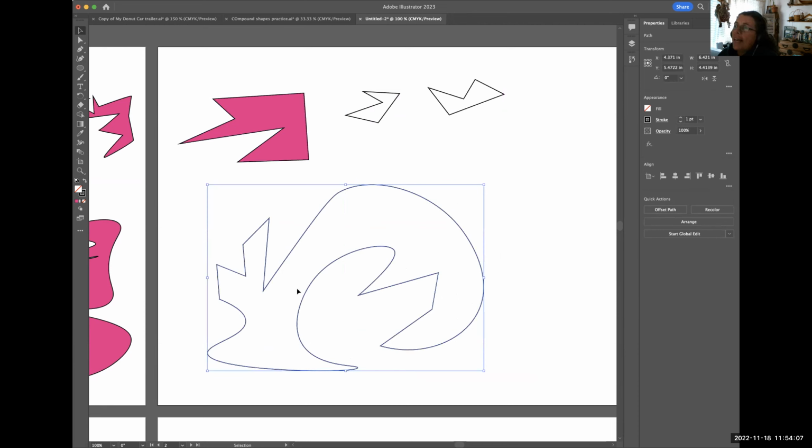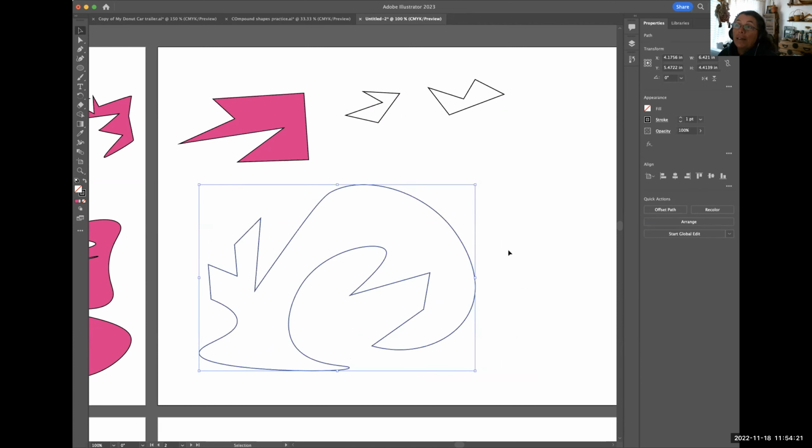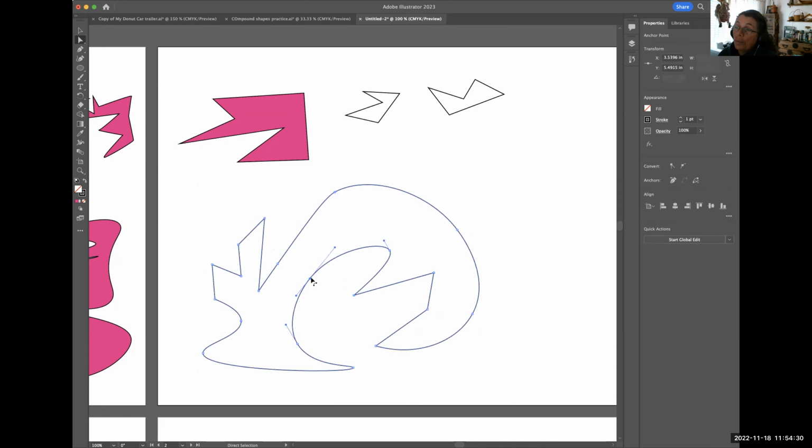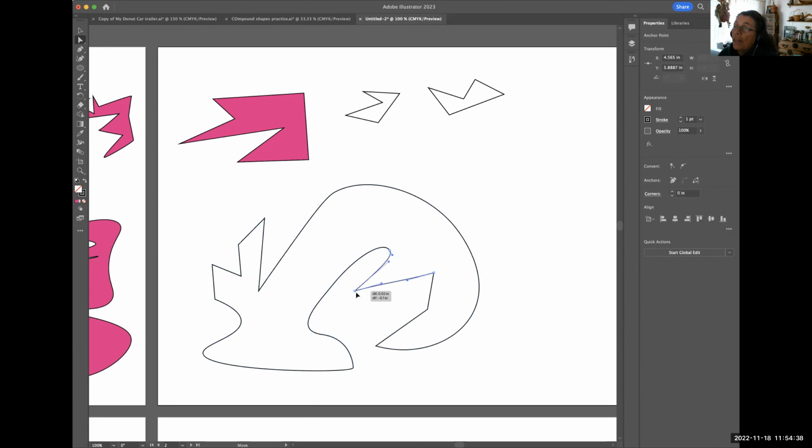Okay. That said, we're not trying to make a specific shape, and it's fun to make these bizarre shapes, but how do you control those shapes to actually look like what you want them to look? Well, there's a way to control them when you're laying them down, but plan B, remember the easiest way to manipulate any shape is still to go to the white arrow tool and then grab the anchors and say, I was hoping I wanted this to be a bit fatter and this to be a bit sharper and that to actually have a little bump. And this needs to be in. So many times, even though we create the shape with the curvature tool over the pen tool, we manipulate the shape later on with the white arrow tool.